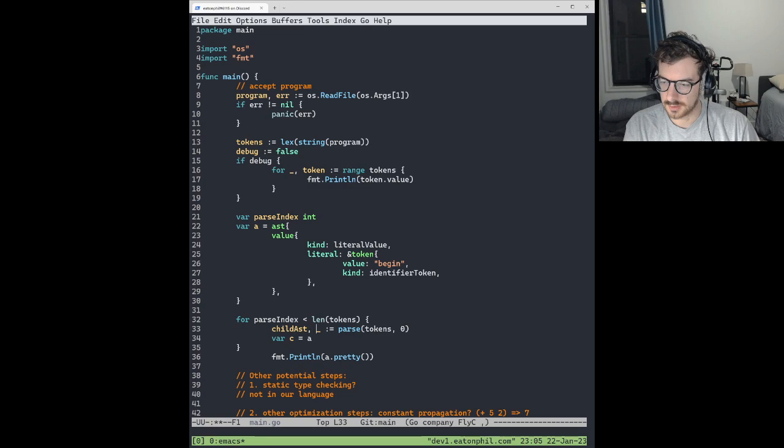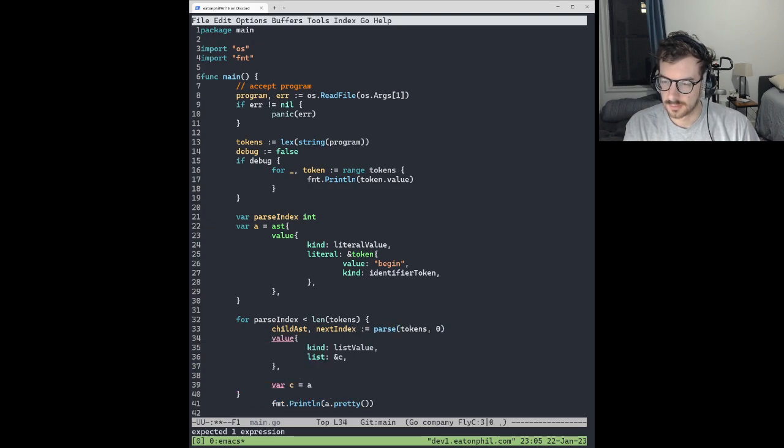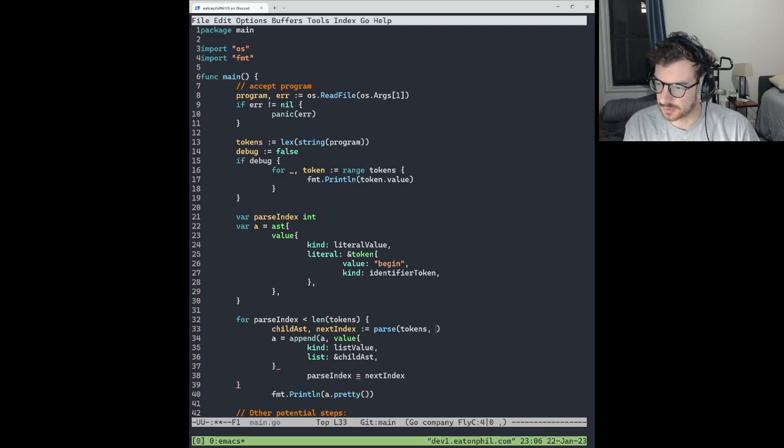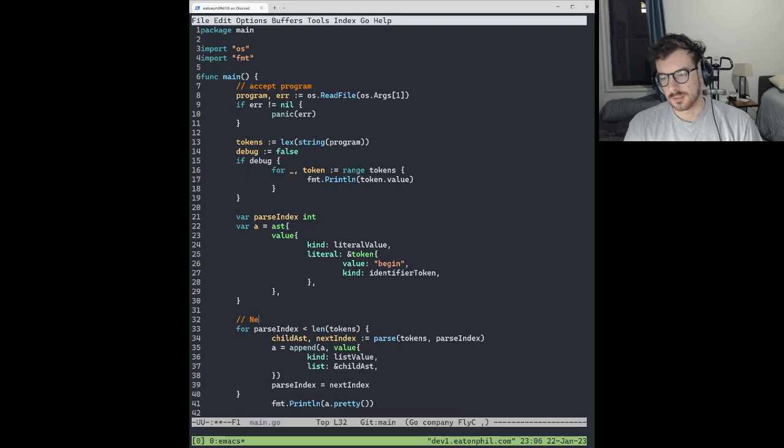Child the next index. All right. And set the parse index equal to the next index and pass in parse index here. Why are you complaining? There. Okay, so need to keep parsing until end of all tokens.